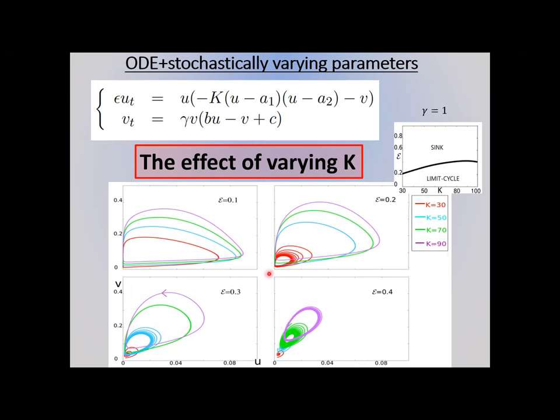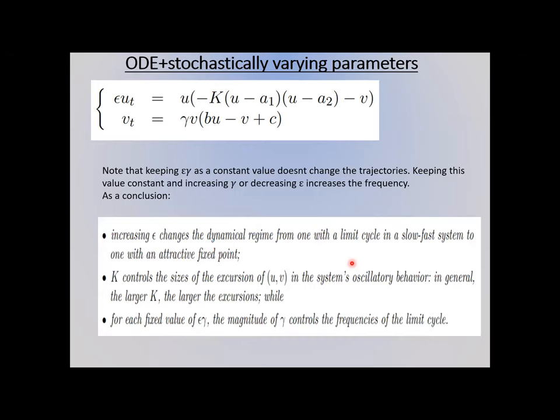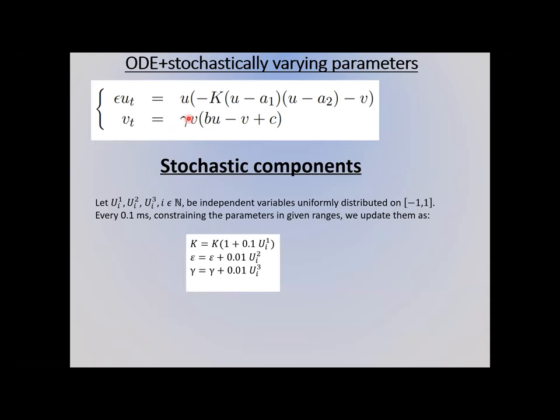So roughly speaking, you have this Hopf bifurcation, but if you increase k, when you have a limit cycle, the amplitude grows, it becomes larger. So it's interesting to have these things, because we want to have some control on amplitude, on whether the system is periodic or not, etc. And now you also have this gamma, which allows you to control the frequency.